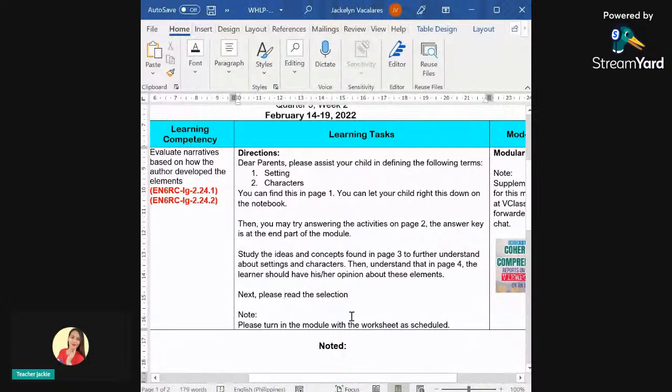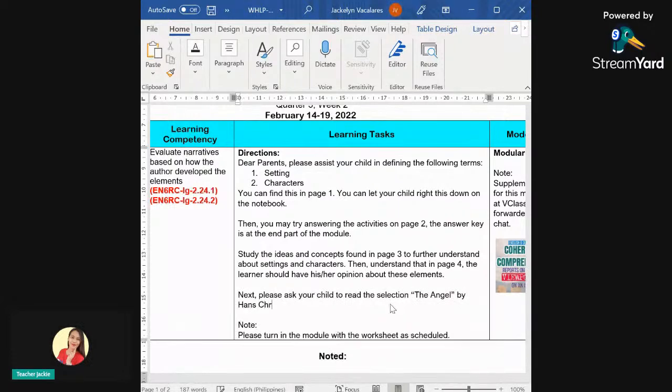So please ask your child to read the selection. What's the title of that? Forgot. The Angel. The Angel by Hans Christian. Okay, selection. The Angel by Hans Christian.